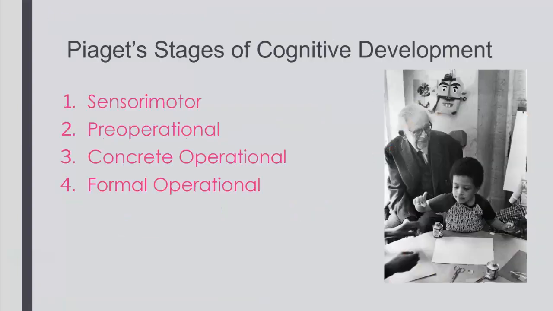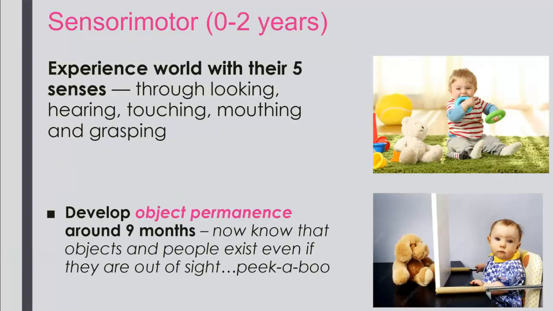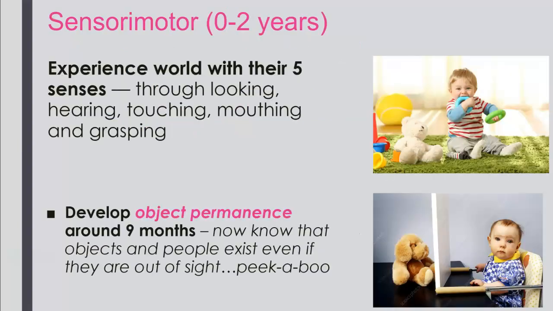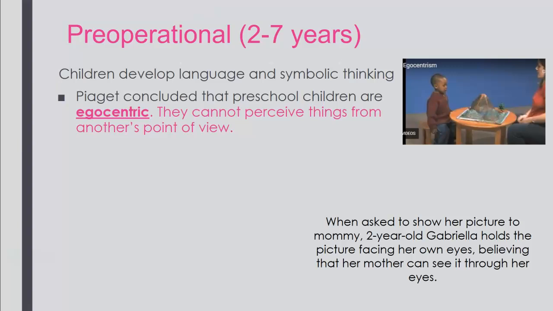Other stages of cognitive development: the sensorimotor, pre-operational, concrete operational, and formal operational stages. Piaget said that during the sensorimotor stage, the kid explores the world with their senses. The big thing that happens in this stage is object permanence. Once a kid reaches that point, they know that something continues to exist even if they can't see it. So early on, peekaboo is exciting because when something is hidden in front of their face, they think it disappears completely and then comes back. The sensorimotor stage is from 0 to 2 years old. They also like to put lots of things in their mouth. Again, they're exploring the world through their senses.